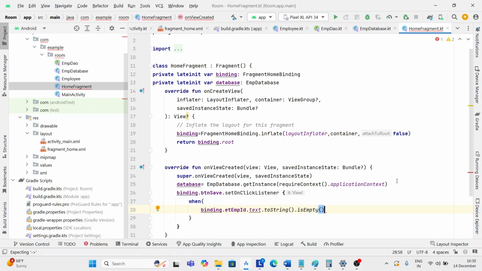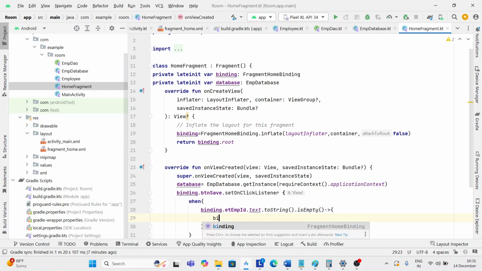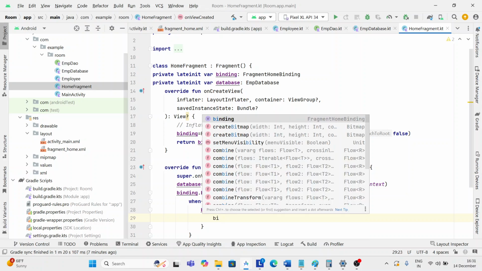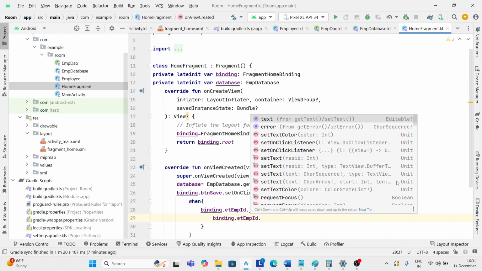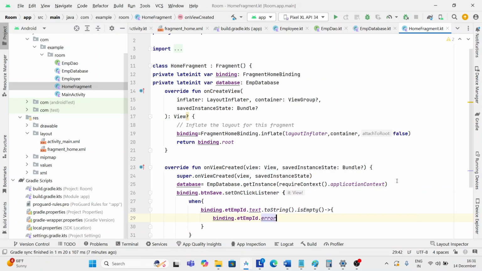If it is empty, then I will display an error over here. binding.etId.error, and here I will pass one message: ID is required.